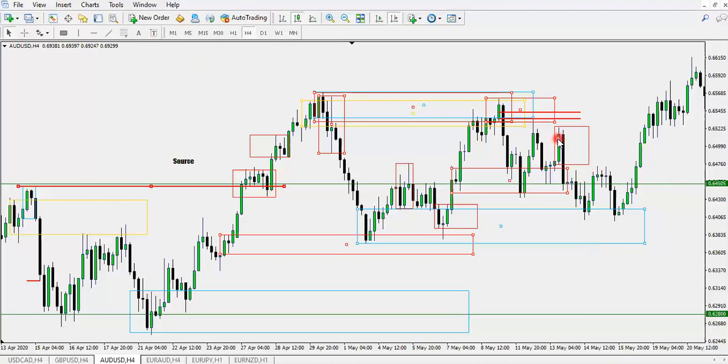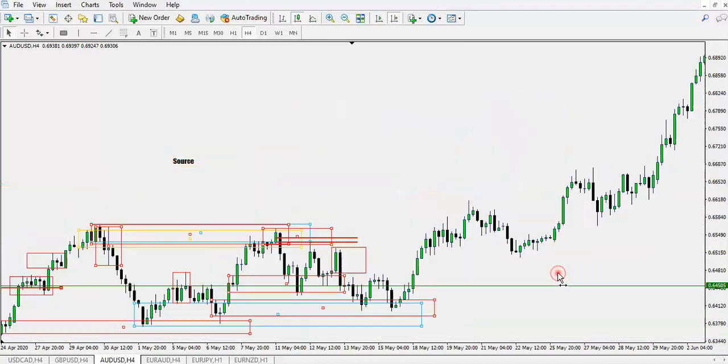So when this order block created this move to the downside, it tested our source over here, and we can also see that this order block over here was created and then created an immense push up to possibly test our breaker over here and test our source. So you can see that when our source over here was tested, price clipped through, it wicked into it, but failed to close outside of it. Okay, and you can also notice that there was an order block created over there. So that is a bullish order block.